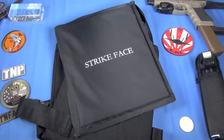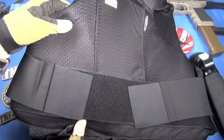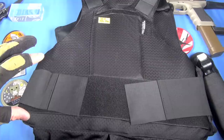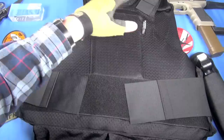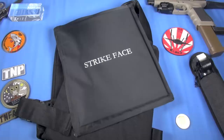Is it one of these full-featured under-the-uniform shirt police vests — threat level 3A as well, providing much more protection, with tuck-in tails, a really nice carrier that breathes, and a sternum protective plate? No, it's not that. Generally, really comfortable vests like those are expensive. The good ones. There are some affordable vests out there, but they're thick, goofy-looking, uncomfortable, and sweaty. If I'm going with a full-featured police vest, I'm going to spend the money and get something nice. What's on the table is not that — it's not a full-featured vest — but it will save your life.